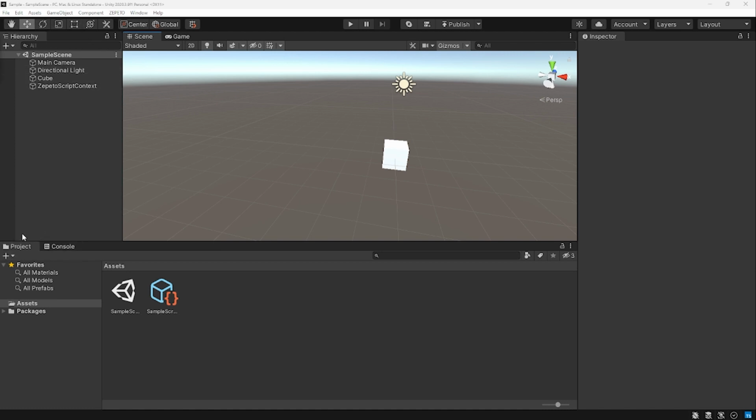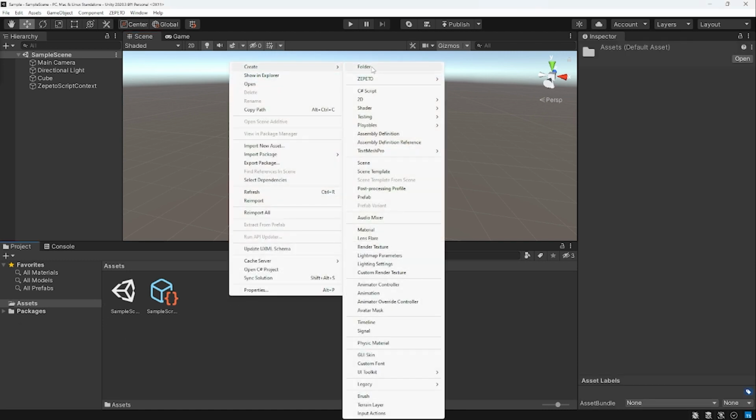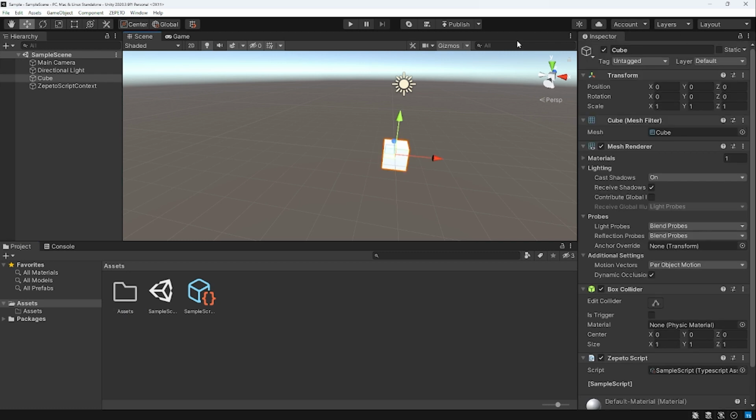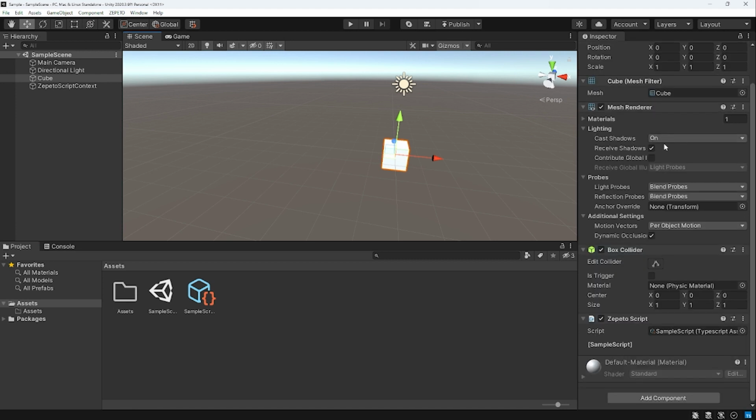Down here is our project, where we can manage our different files, assets, and other things that we've made, and drag and drop them to wherever they need to be. You can also organize this into folders, which I just made an example of just there. Next up is the inspector. This is where we will modify values after selecting them in either the hierarchy or our project files.